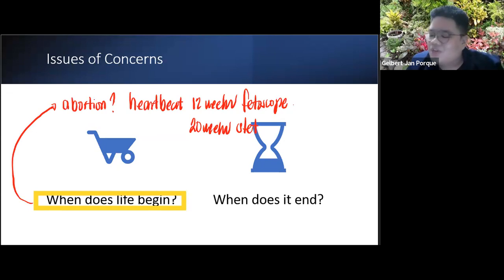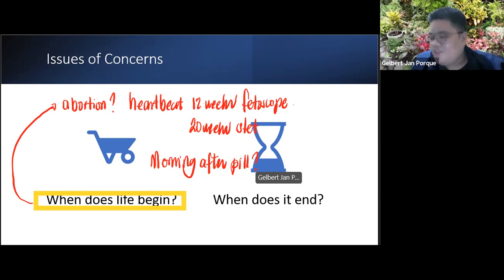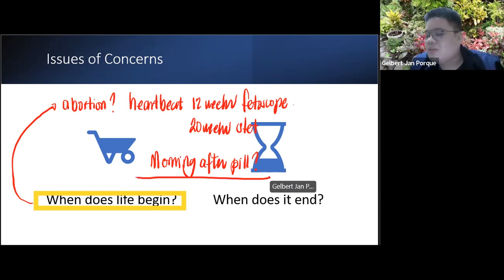That leads also to the question, is morning after pill ethical? If you've heard of morning after pill, as I have mentioned it also one time, class, this is the pill that is taken usually by rape victims. For example, you had sex last night, and you know that you were fertile last night and you don't want to give birth to the child, morning after pill is among the pills being prescribed. But the question is, is it ethical? What about if last night the sperm cell and the egg cell already met? So there are things like that that come into question.